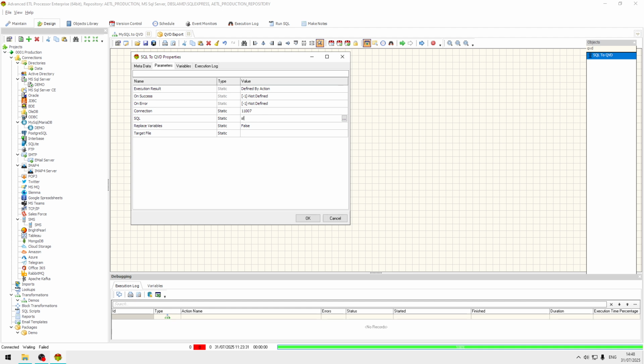So the SQL would be select star from the table, and the target file.